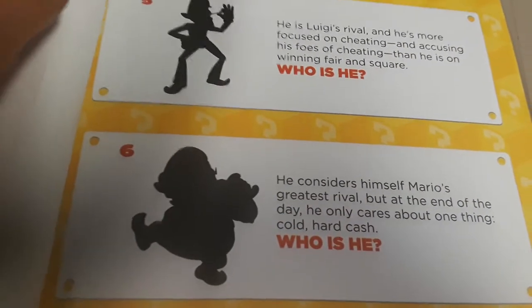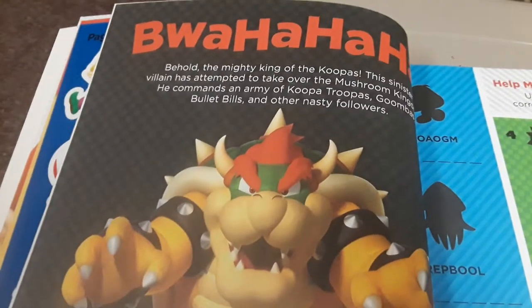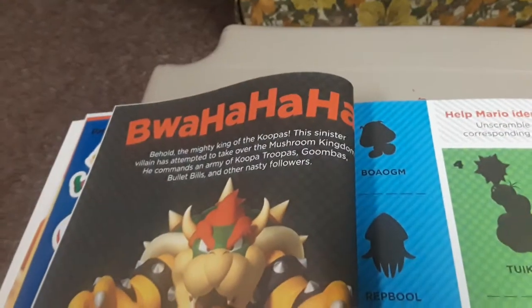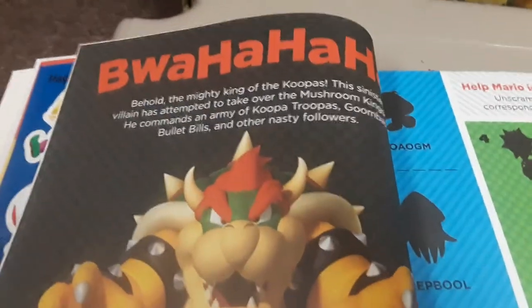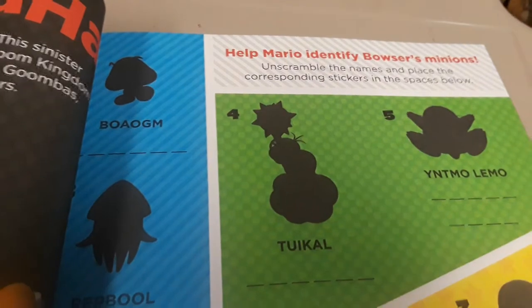Toad. Waluigi. Wario. Hard cold cash. Got Bullet Bills. A villain has attempted to take over the Mushroom Kingdom. You guys would know him. Worse, it's Bowser. And then Bowser's son, Bowser Jr. I really do like Bowser Jr. in Mario Kart and Smash Bros. Sometimes I would use him, not very often. He commands an army of Koopa Troopas, Goombas, all the enemies of Mario. And he just got all of them.